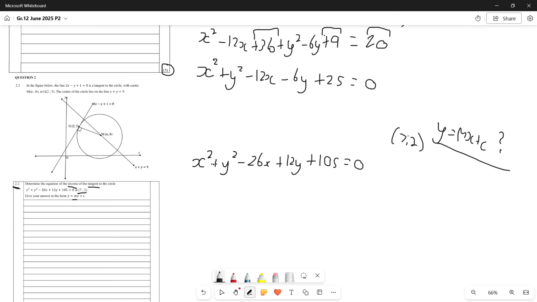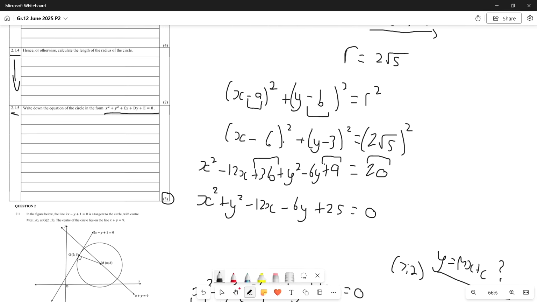So we're going to rearrange this equation by putting our x's back together, our y's back together, and then taking our r over to this side. So what we're going to do is take this positive 105 over. It is minus 105 over here. And then we have x squared minus 26x. I'm just going to leave some space so we can complete the square, plus y squared plus 12y. So that's a little bit neater. We have the x squared and the x over there. We have the y squared and the y over here. And we took our 105 over. So we aren't in this form yet, but we have an r in one place at least.